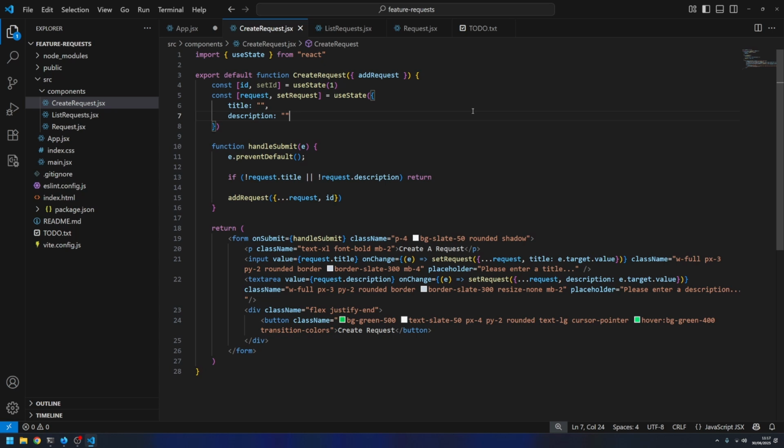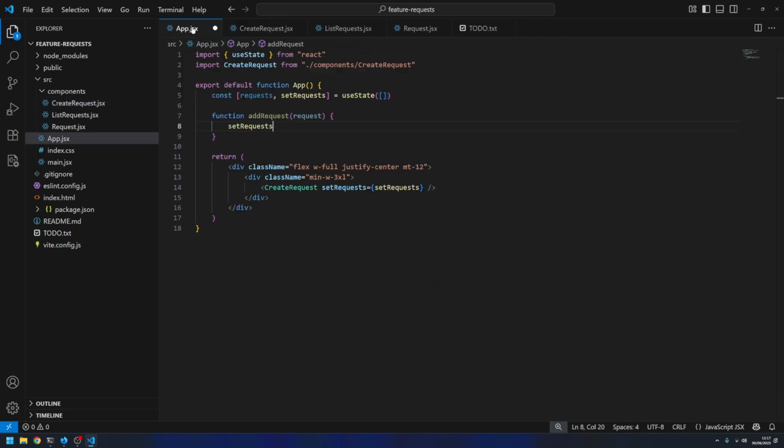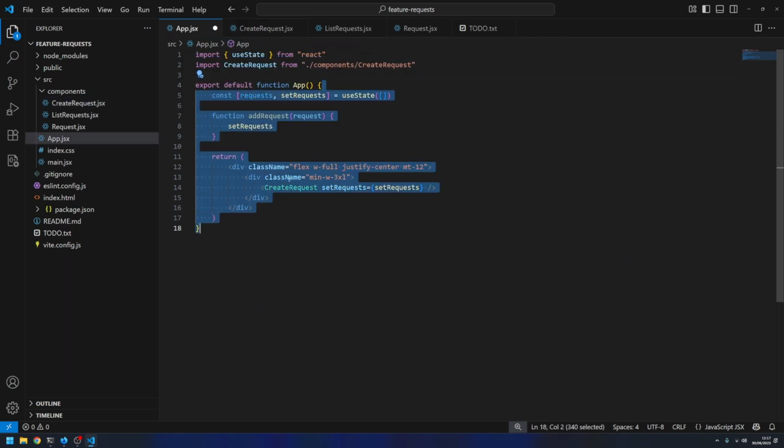This is where things in React get quite tricky to think about: when state updates, React will re-render a component, and it will re-render every component that relies on that state. So for example, if requests update, then app will get re-rendered, but then it will check to see if any of the child components use requests.